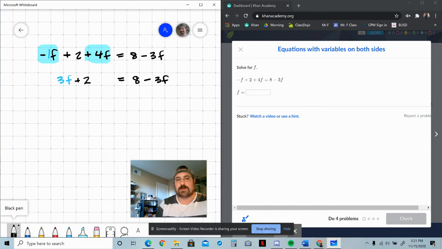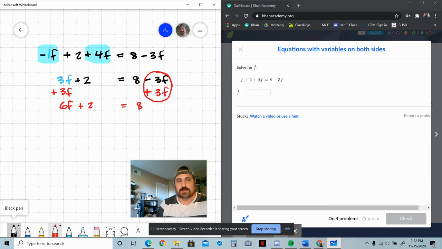So now that you've combined all your like terms on both sides, you've simplified both sides as far as you can, now your goal is to bring all your variables to one side, all your numbers to the other side, because you want to get all the variables isolated on one side of the equation. Doesn't really matter which way you bring it, but I'm going to bring it to the left. So I want to get rid of this minus 3f by adding 3f to both sides. So you show that you added 3f to both sides. This becomes a zero pair, so I circle it, just to show that it goes away to nothing. What is 3f plus 3f? That is 6f. So you get 6f plus 2 is now equal to 8.